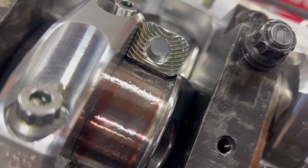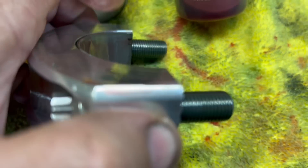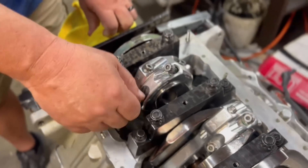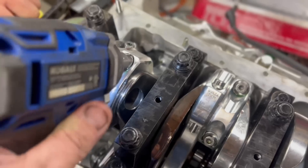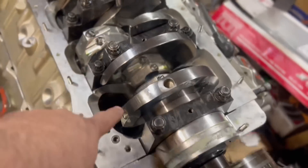You can see the bearing is kind of over on this side — it's away from the radius. Aluminum rods all have dowel pins in them, so you have the dowel pin and the tang, and basically you do tang to tang. Notice one side of the rod is flat — that goes up against the other rod — and the other side is beveled. If you try to tighten that down the wrong way it will 100% lock the crankshaft up, because the bearing gets on the radius and locks it. Then all we do is run it down with the impact — just a couple of ugga duggas — and then we'll final torque these to 75 foot pounds.